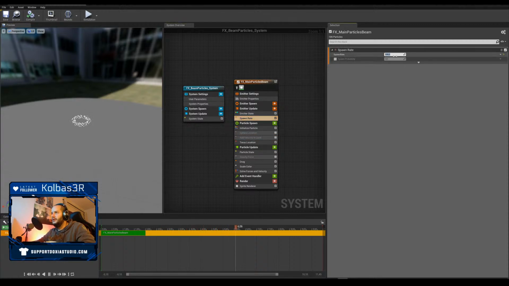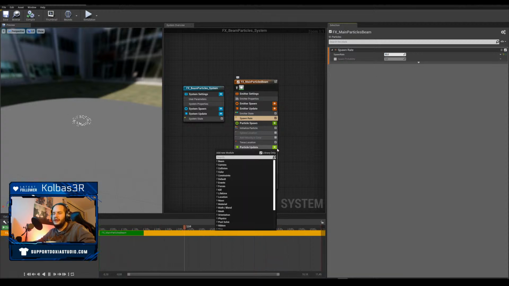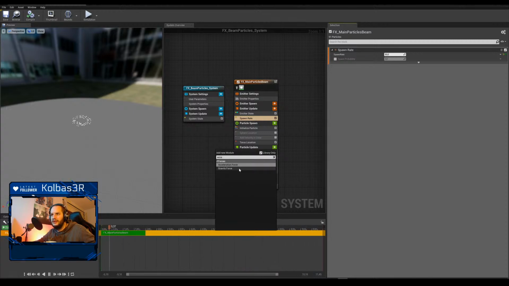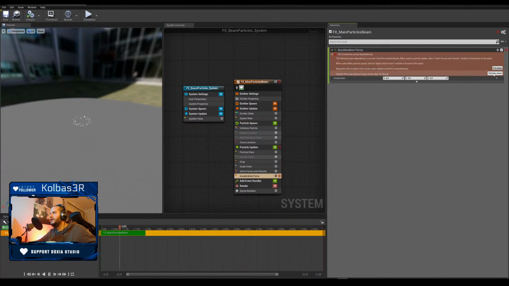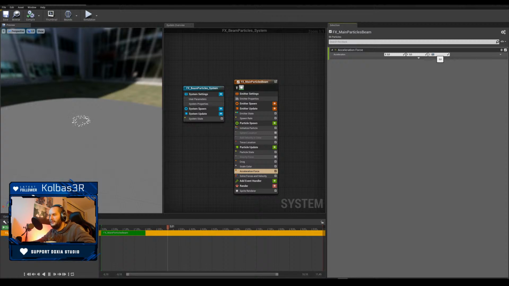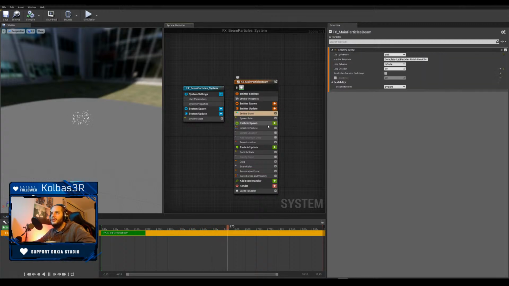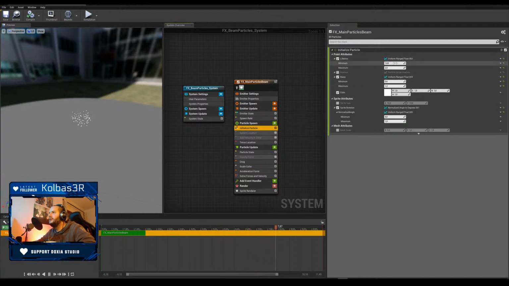Let's decrease spawn rate. Okay, and let's add a custom velocity or acceleration. Let's go acceleration force. Yes. Let's fix. Let's go with 50. Okay, cool. So let's go with a random from 1 to 4.